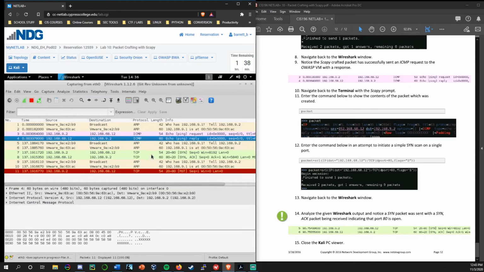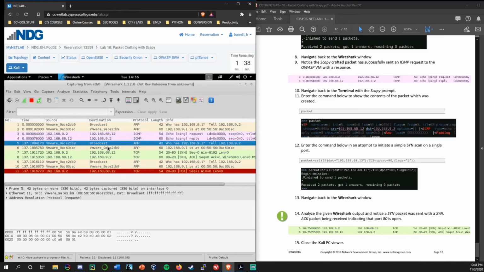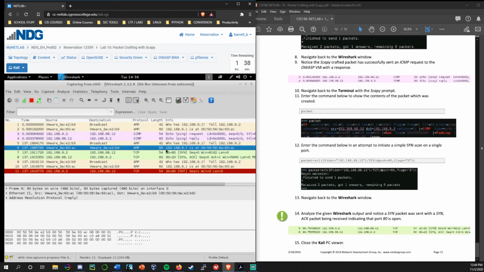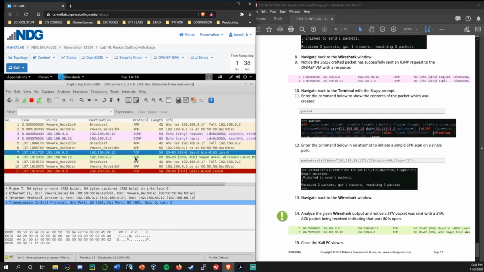But let's take a look over here. Now we do see some ARP requests here. This is natural. It's attempting to get the MAC address since this is the first time that these systems are communicating since this VM instance was powered up. But what we're looking at here is the TCP requests. This is the first SYN request here from the Kali machine.